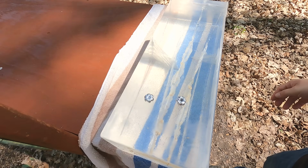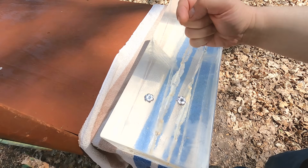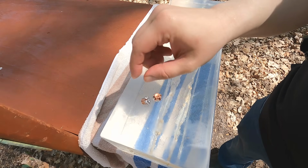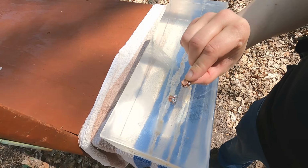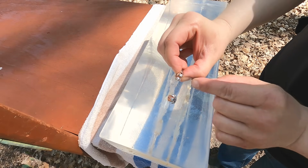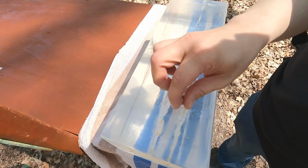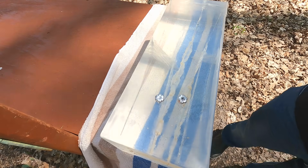All right, so here's a close-up look at these bullets, and this is through our plain gel with our 9mm and our 40 Smith & Wesson. And what we can see is both expanded really well. It's really hard to tell right now, before I measure them, which one's bigger, but they both look about the same. Obviously, our 40's got a longer base because it's a heavier bullet. Our 9mm peeled back quite well and penetrated adequately for how much sectional density it basically lost, because it's not very long and it's very wide. So to expand that well and to penetrate that far is actually pretty impressive. It had a lot of energy dump.